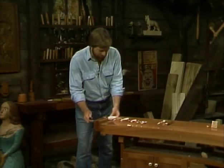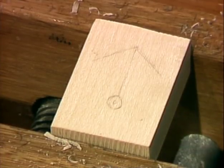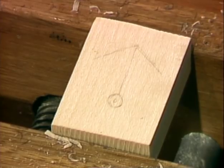Now I've just sketched in a little design here, just a couple of lines to help me. And the center part will be for the flower. And then that line will show where the petals will be.